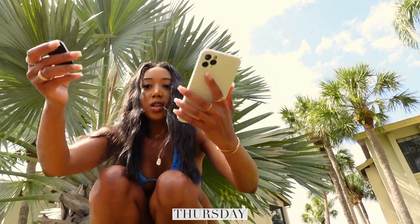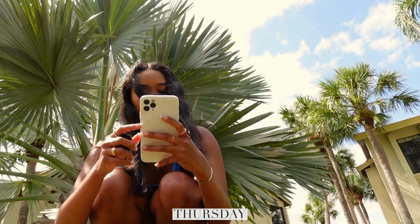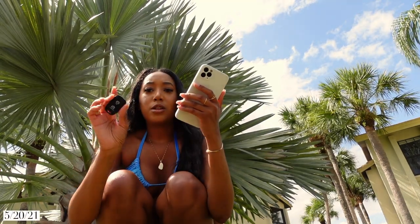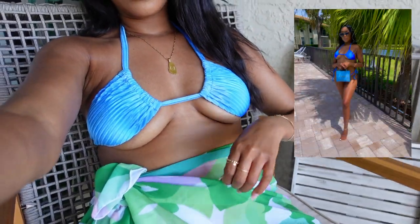Gotta connect the Bluetooth. A little Bluetooth remote. I'll have the tripod and everything linked down below. So I was going over the pictures and I don't like any of them. So I might end up using the ones from either earlier or yesterday, because they're just not it. I'll insert them on the screen, and then I also have this green cover up, which is from Amazon. It was a 3-piece, so I'll link it down below, of course, but the pictures are done.